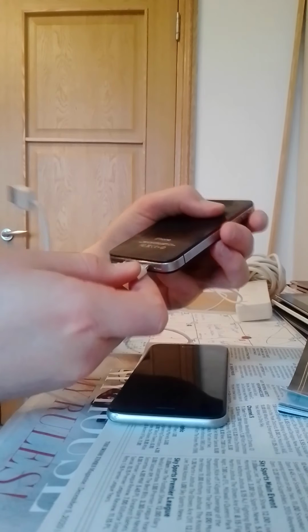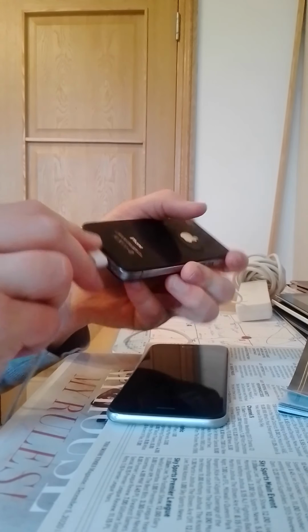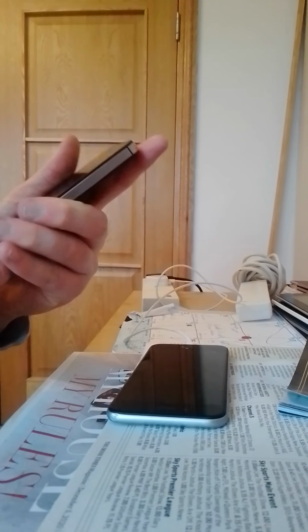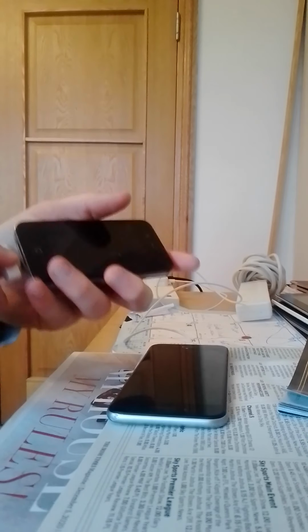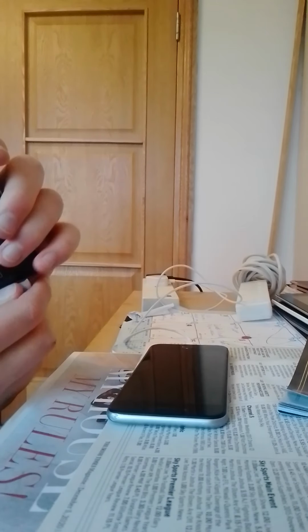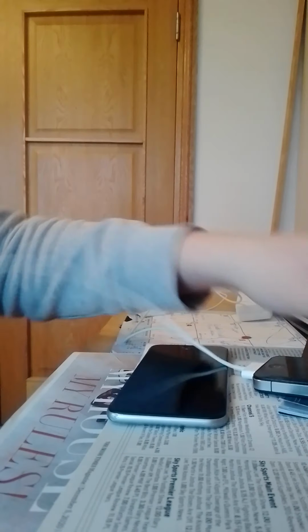So we're charging the iPhone 6. If you watched the last video, you got the iPhone. I think that's the original. I think it needs one of these. Jesus Christ. It's like it doesn't want it. I don't want to hurt the poor iPhone. Shit, I can't go in that way. I think that's the charging port. So.